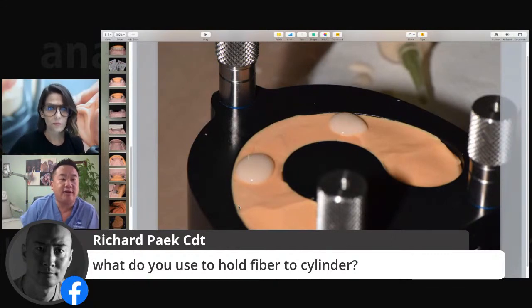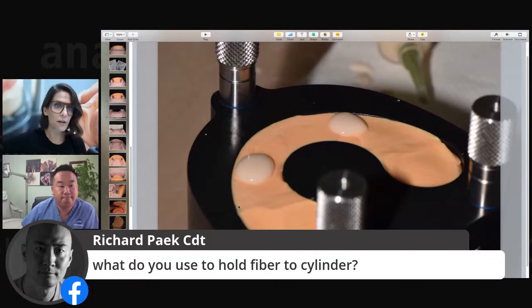Because you've already sandblasted the temp cylinder or the tie base, whichever you use, that surface should be primed already. All you're doing is light curing it on, and hopefully it grabs onto that surface. You just need it to stabilize while the acrylic flows in. After the acrylic flows in, it's all splinted together, so it's not moving. Exactly. Great. I've done it before.